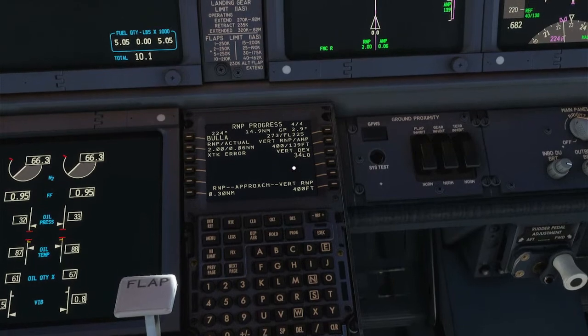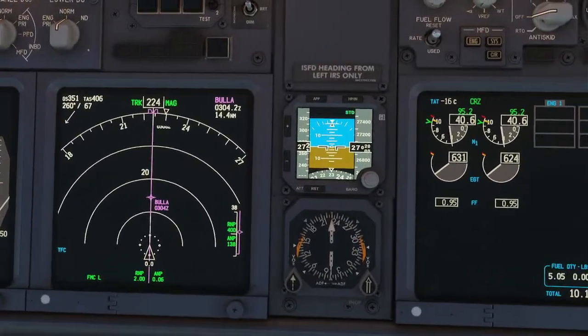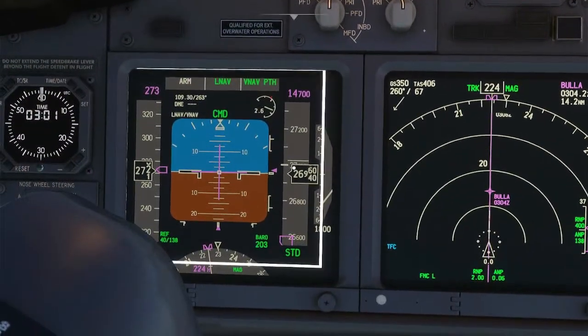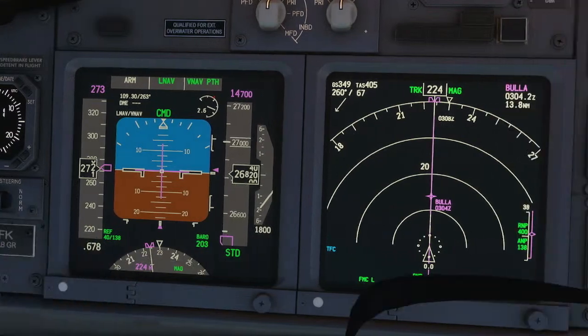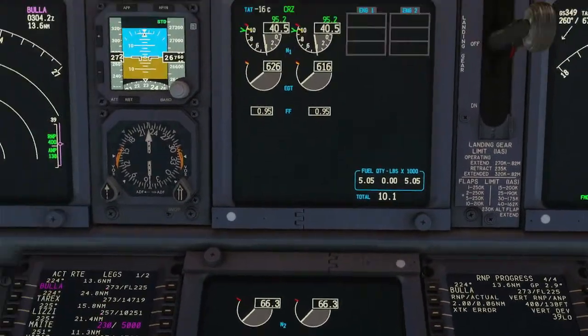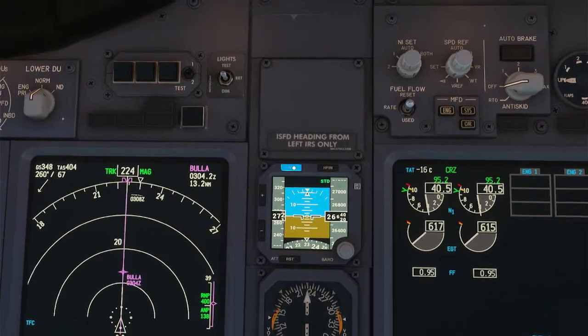See how it says 35 low, 35 high? It's because if you look here, we're a little low, which is what it says. So let's plug in this approach here.